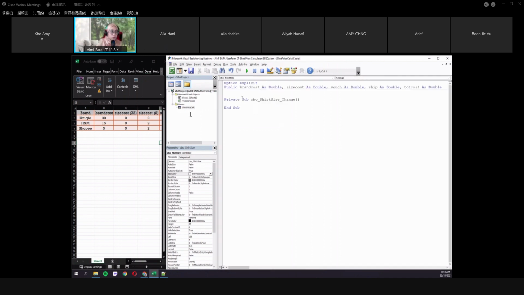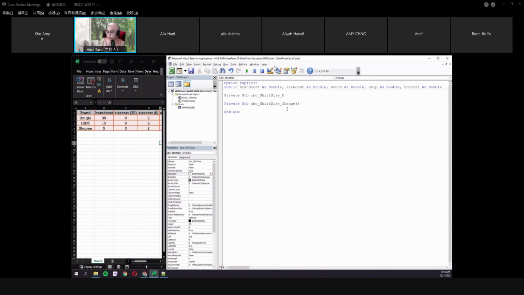Okay. So we're not going to use this one, because this change means we will assign values to the shirt size. First we want to do a drop down button, to say the size, XS or S or M. So in order to do that, we can add another sub procedure on top. We put private sub and then we name the exact name of the variable, CBO shirt size of the combo box, okay? CBO underscore shirt size.